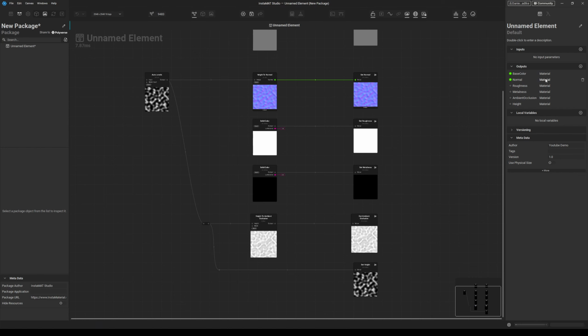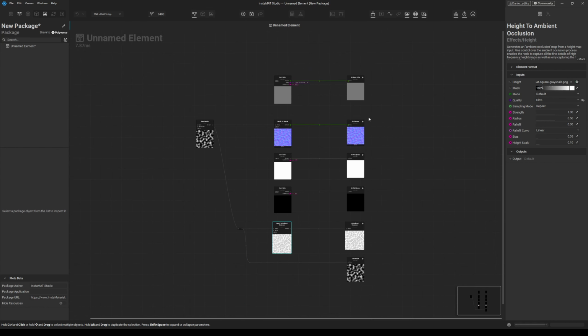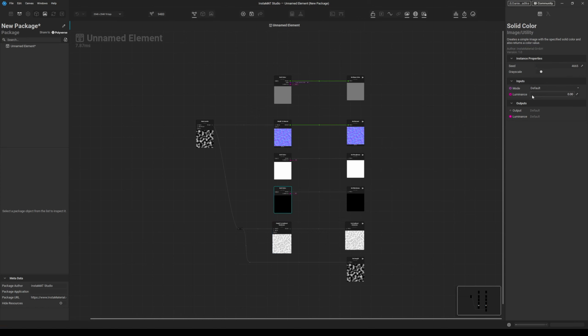We have our outputs with the right material category. We have our author and the metadata. Our AO node is set to Ultra. And you could basically do everything you need for your template that meets your conventions. You can also share those, and basically you can make as many as you'd like. So you could make one for a non-metallic material and one for a metallic material, for example. Then you would set the metalness map to white and maybe the roughness to black. And yeah, I think that's it for this video.